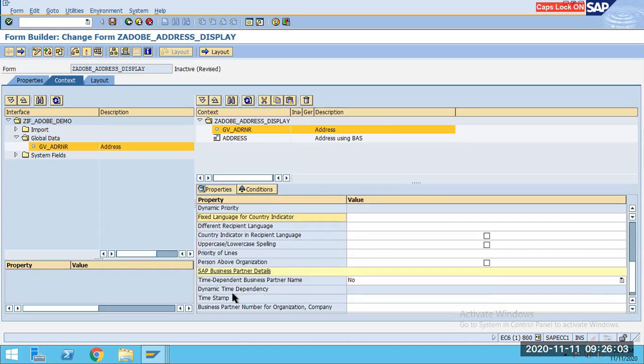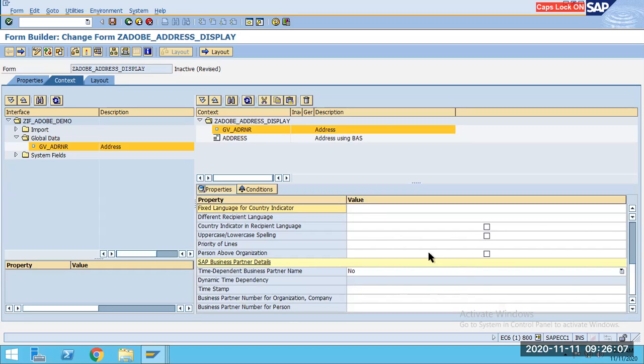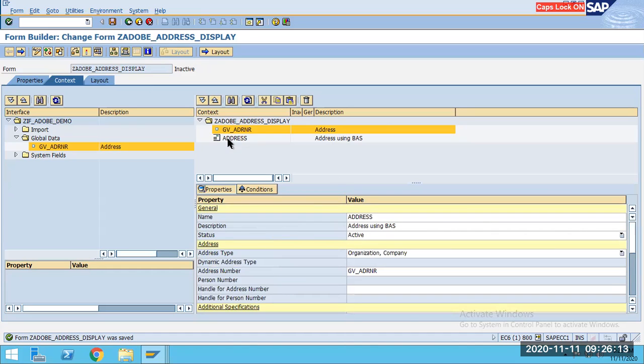I'm just going to leave that, and these are all optional. Let's leave this, it is not required. The important part is this one. The important part is just to get the address from the KNA1 table, and the address maintained inside KNA1 must exist in the ADRC table. Then only it will work, because it's going to fetch the data from the ADRC table.